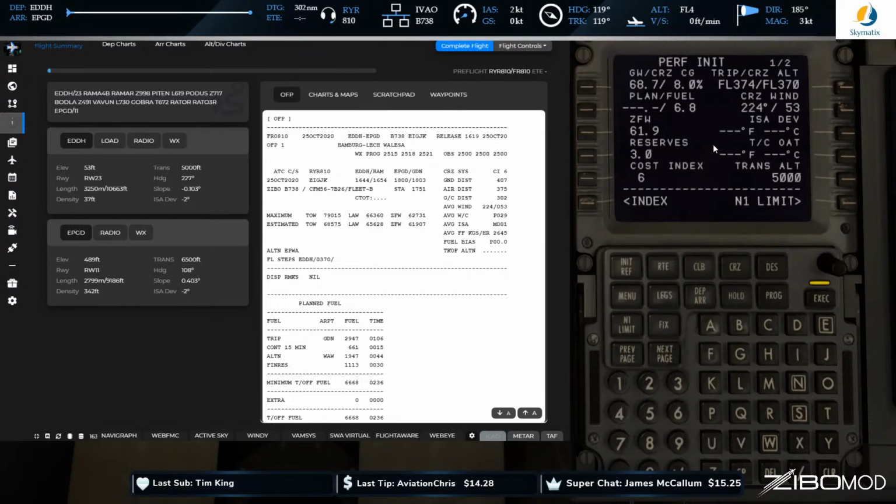Apron, Ryanair 810 is back with you. Can you check if you have my flight plan for the IFR clearance, please? Ryanair 810, now I have a flight plan for you. Cleared Gdansk via RAMAR for Delta departure route out of runway 15, squawk 1000. Squawk 1000, runway 23 for departure on the RAMAR for Bravo for Ryanair 810.